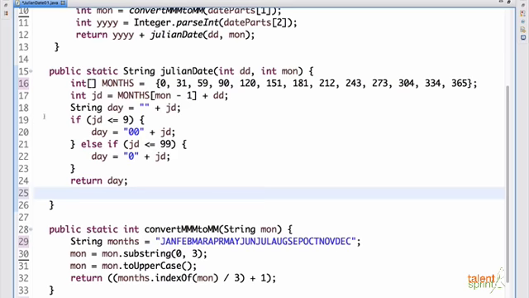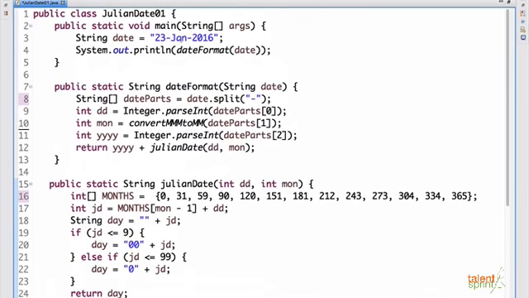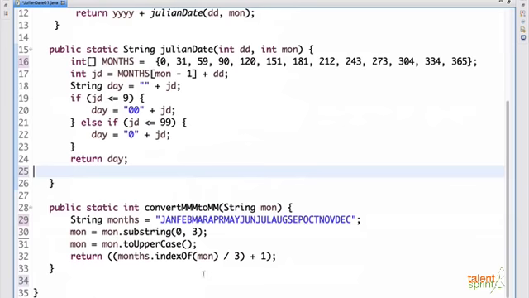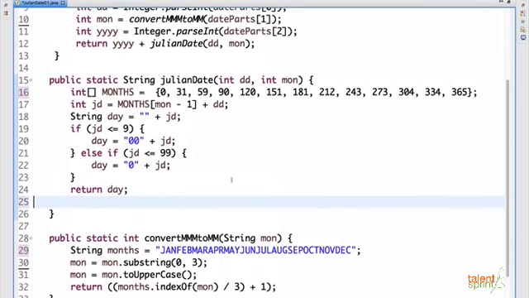So next what we do is, in the Julian date variable here, we take month minus 1. So let's say our month is January. We are talking about 23rd Jan. So our month here came out to be, from convert MMM, 1. Alright. Now 1 minus 1 will give you index 0.